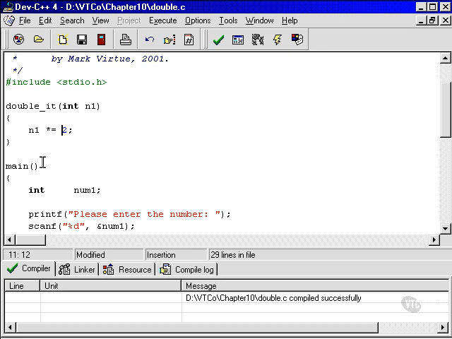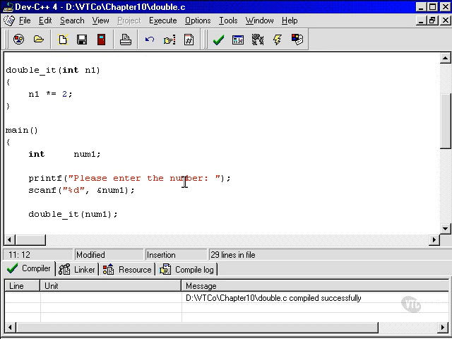The answer is this. When you pass a parameter from here to here, what actually happens is this variable gets created. It is a duplicate of this variable. It's a copy, in the exact sense of the word. It's a complete copy. Here you have one integer and here you have a second integer. And this second integer is local only to the function called double_it. It's a new local variable. And as soon as the double_it function disappears, it takes n1 with it. So the whole thing disappears, n1 as well.